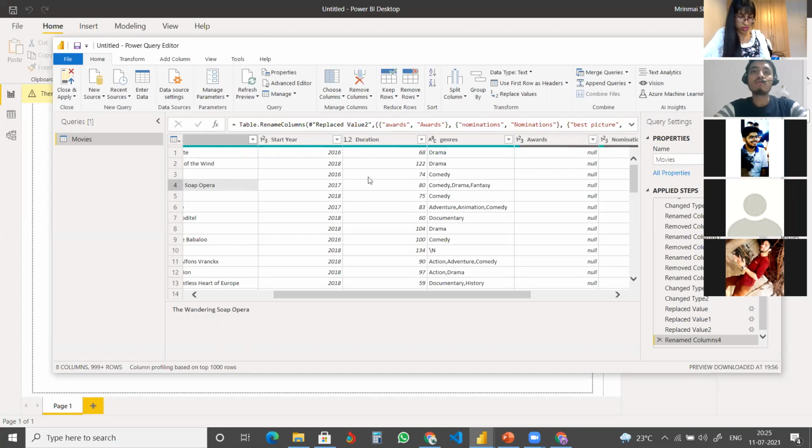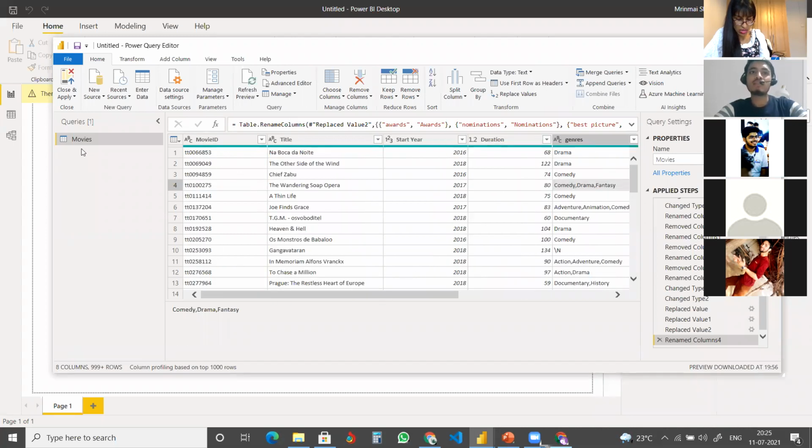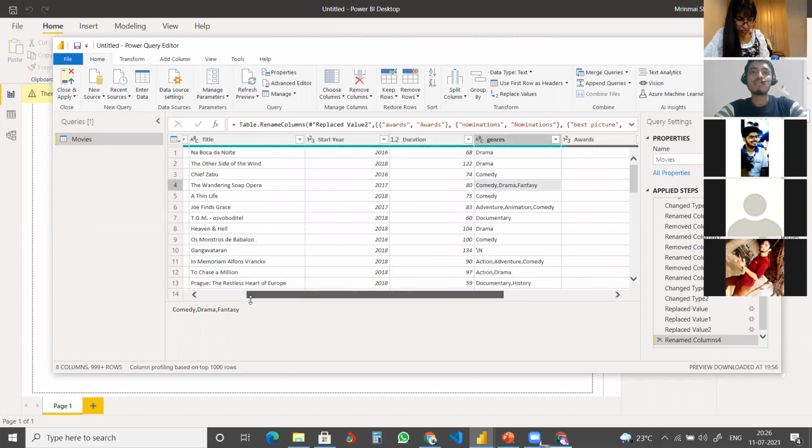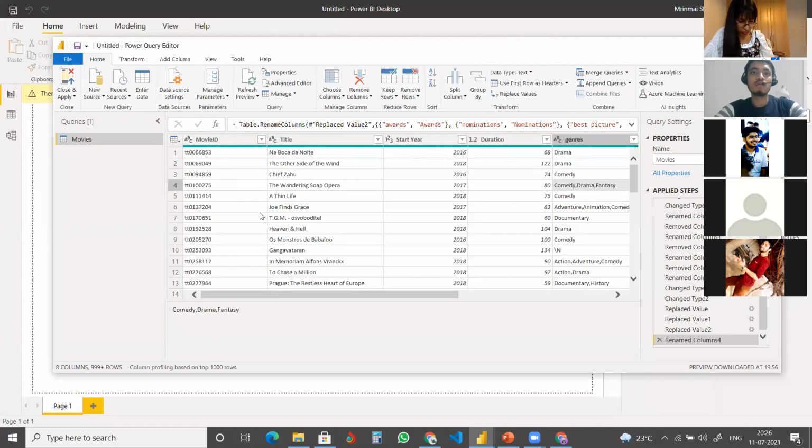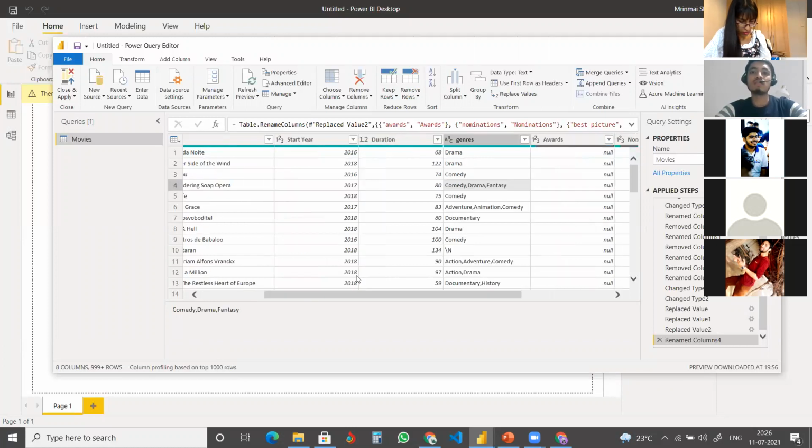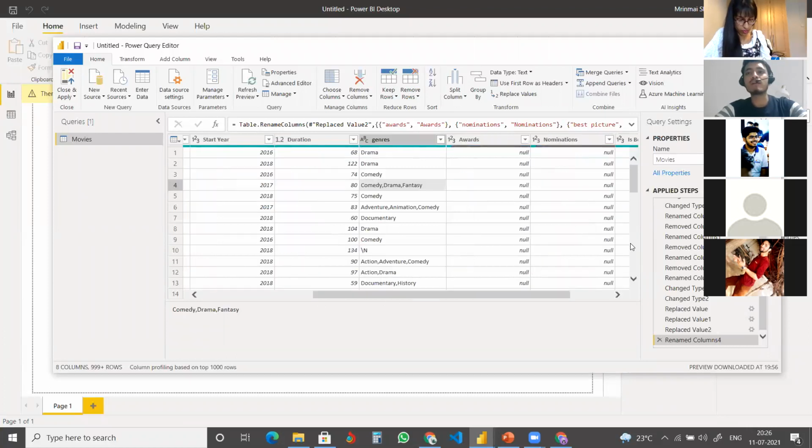If I want to see comedy in our report, I will select comedy, right? Comedy is a single value, so it will only filter our report to rows having a single comedy value, but it will leave out the rows having comedy as part of a comma separated value. That's the reason why we are splitting it, so that we have drama as a single value, not as a comma separated value with any other genre. But we are not going to do this inside this table. We will create a new table, and do this change inside that table. The reason is that this table has unique movies, and I don't want to mess that up. If I split it into multiple values, my movies will get duplicated, and that will affect my data model.